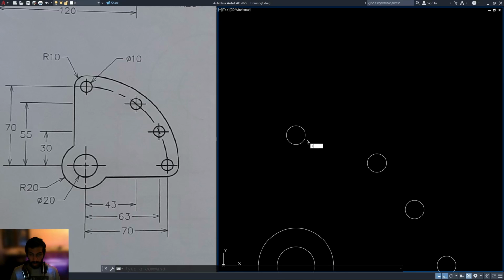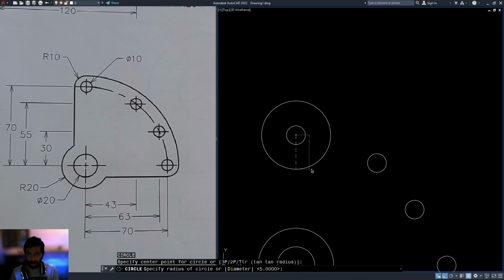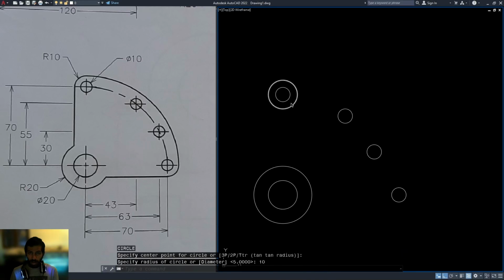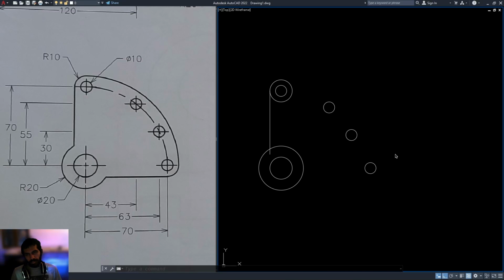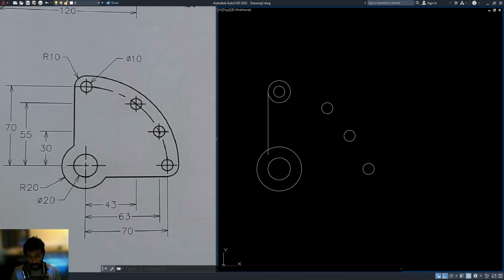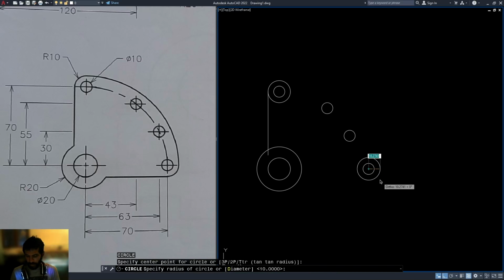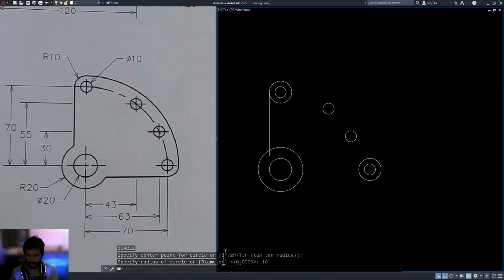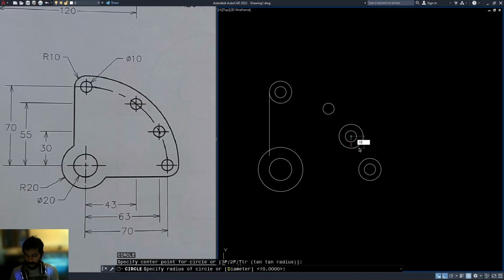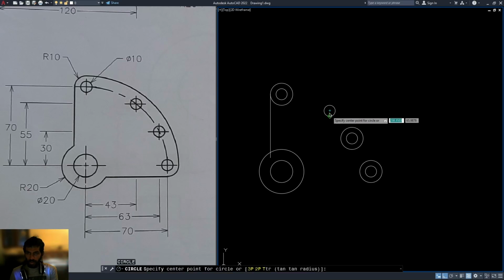So I can draw a circle right from here, and the radius is 10. This circle will define the length of this line, and I can pick it right here. And again, let's draw a circle of radius 10 around these points, circle, radius 10, circle, radius 10.